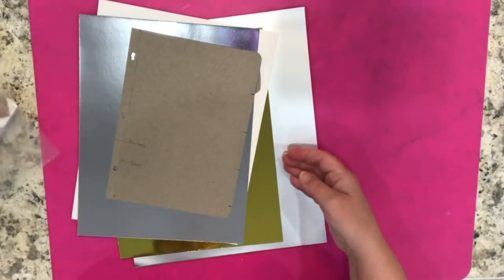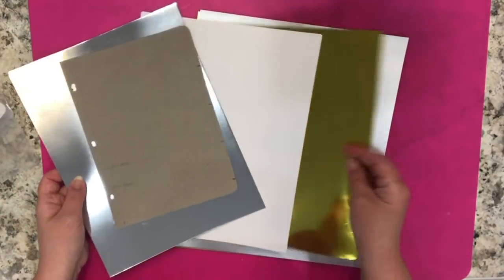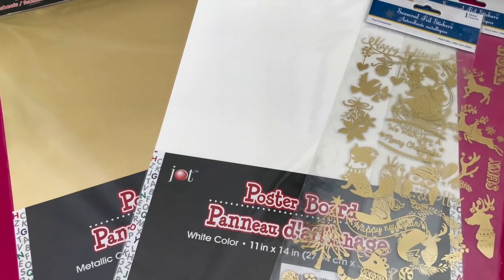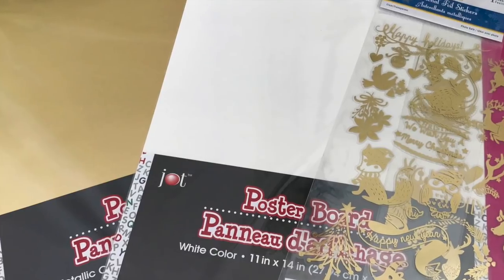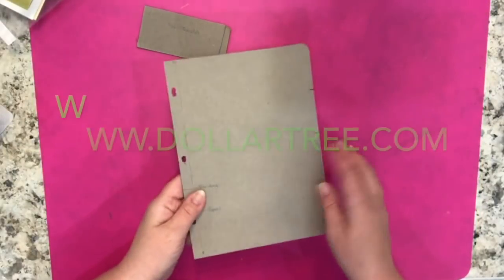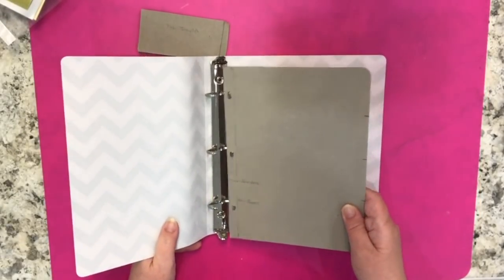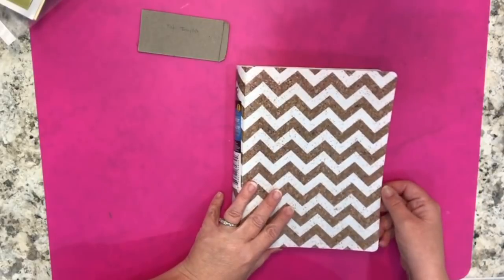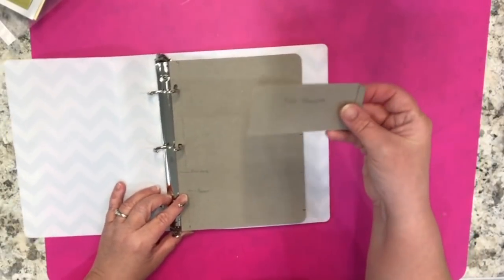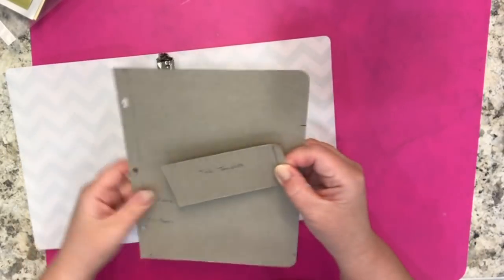So to make this planner, I got a binder and poster boards from the Dollar Tree. I purchased these in store, but I know that binders are available online to my US viewers. To begin, I made a template out of a cheap piece of cardboard that came off some packaging, that would be the size I wanted my pages and my page dividers to be.